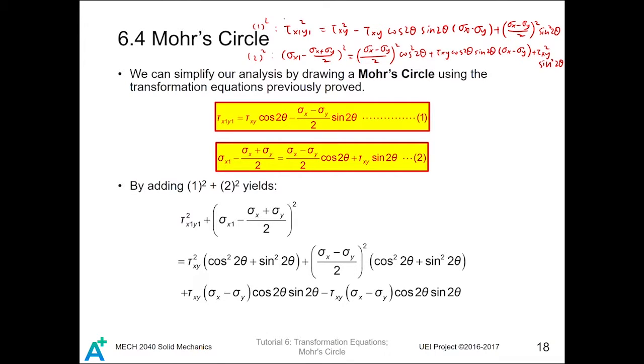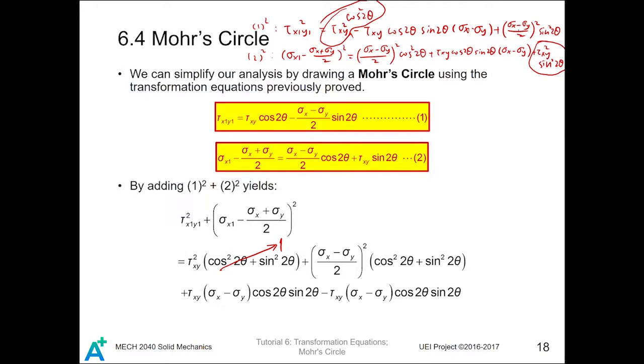Then for the left hand side, it is combined to be something like this. Sorry, here it should be cosine 2 theta squared. Okay, so I missed this term. So for tau xy squared, we first take out tau xy squared, and then we combine those two terms together. Then we have something like this. And obviously you can observe that this term automatically becomes 1.